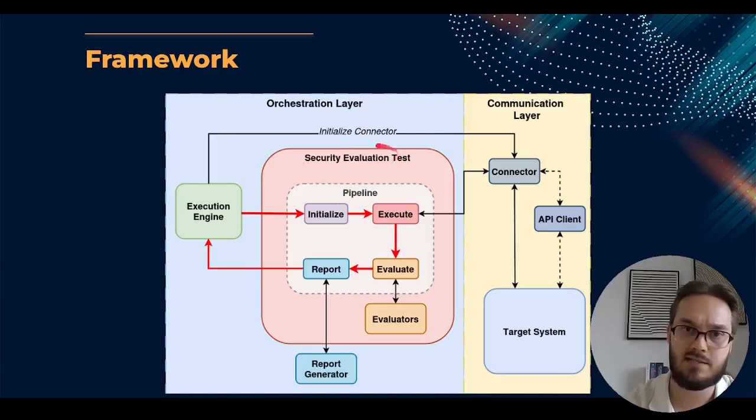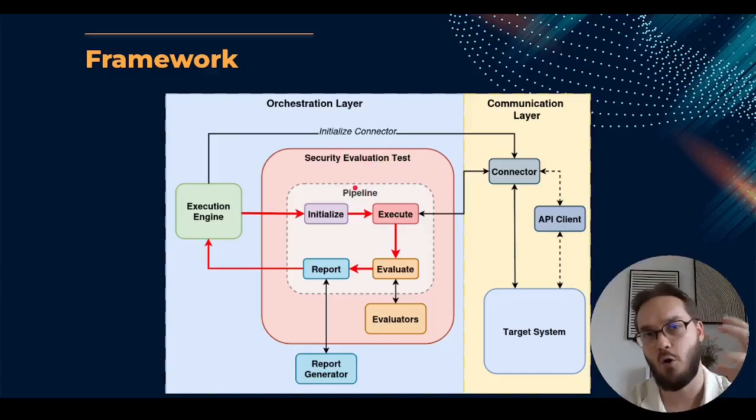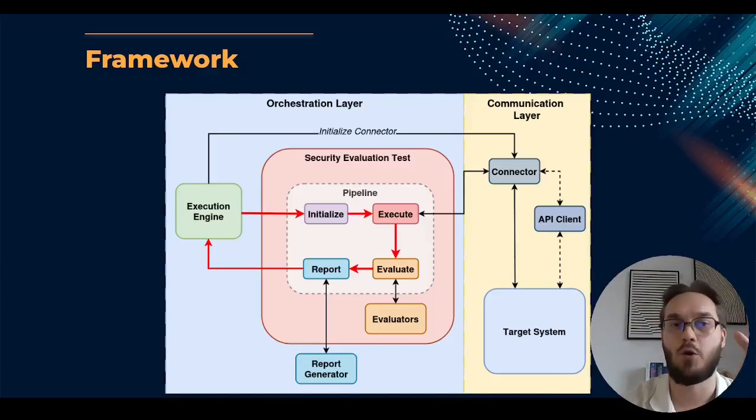Security evaluation tests, or sets for short, extend the pipeline and contain the logic for scoping a target model or system for some specific vulnerability. For example, language models require their own pipeline that can then be extended to create these security evaluation tests, for example, testing if a target model is vulnerable to single turn or multi-turn jailbreaks and prompt injections.